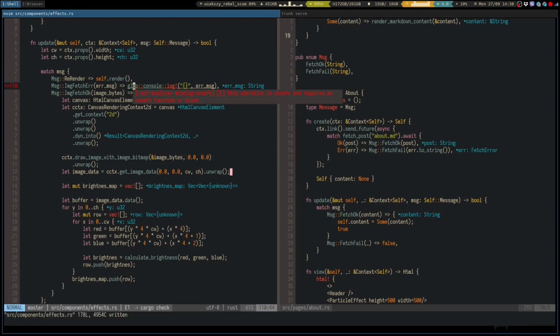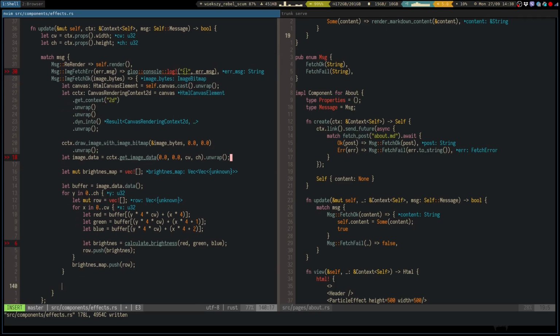So brightness row, and then once we have this, we will put this into the mod self.